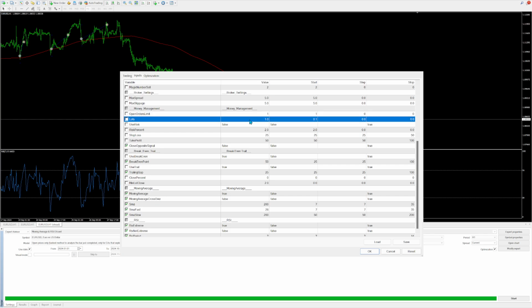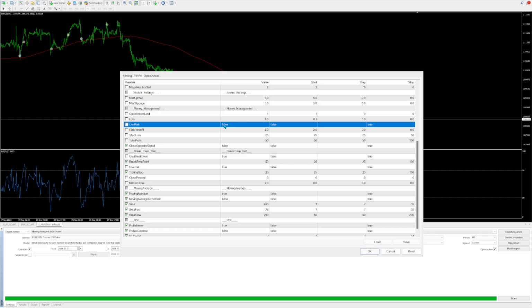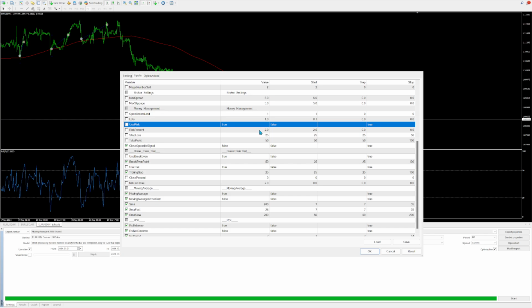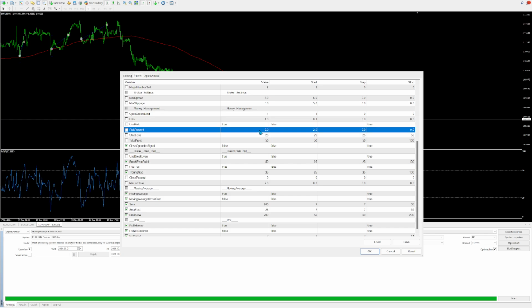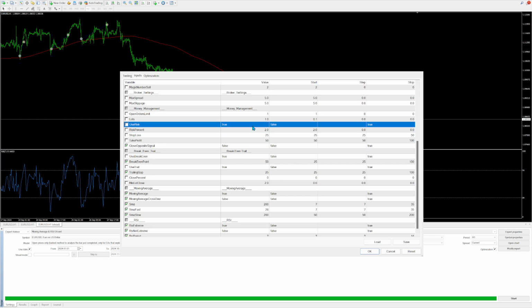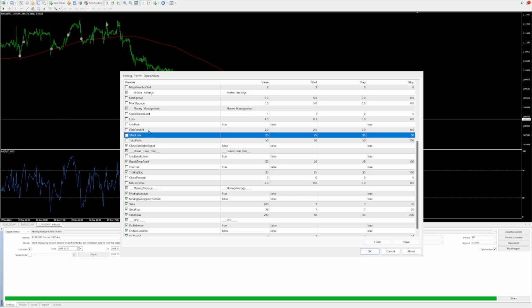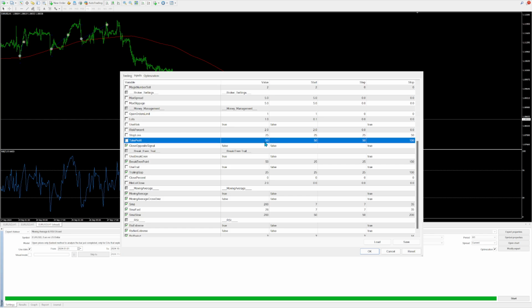Lot size is just basically the position size you'd like the EA to take. The EA will only use lots if you have use risk set to false. If use risk is set to true, then the EA will calculate the lot size depending on the risk percent value that you set in this field here. So for example, if you leave that set to 2, with use risk set to true, the EA will calculate the lot size so it's 2% of the balance in the case of a full loss. Okay. Maybe we'll trade 2% risk, why not? The stop loss and take profit are self-explanatory.